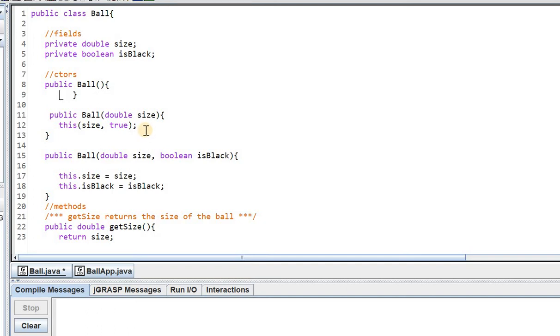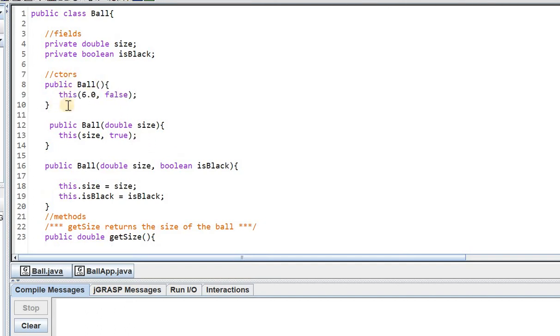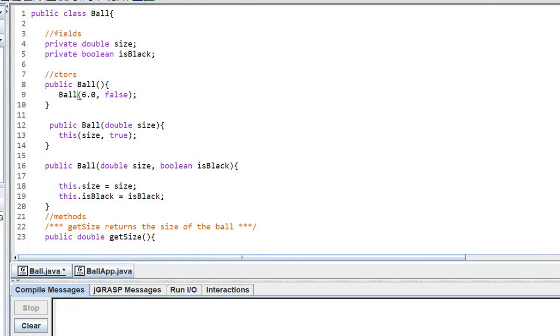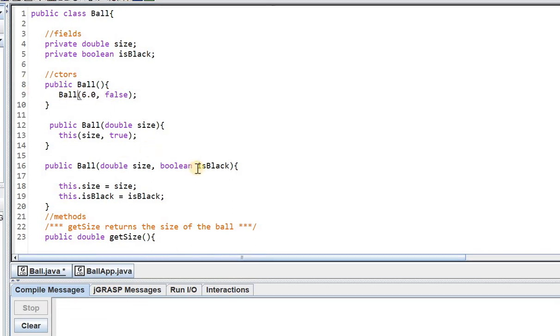So in your default constructor, or the empty parameter list, the default size is 6. So I'm going to say 6 for the size and false for is black. Instead of saying ball, like I would possibly call in a constructor, that gives you an error.